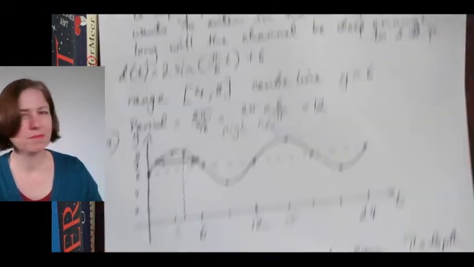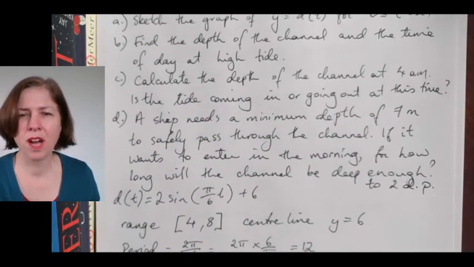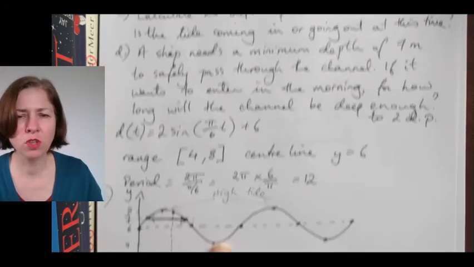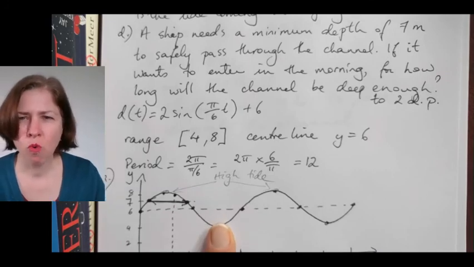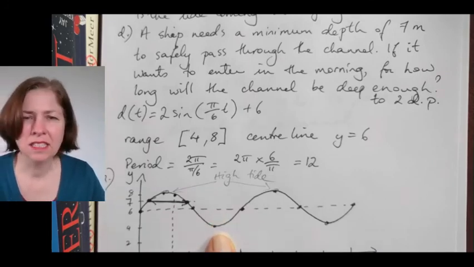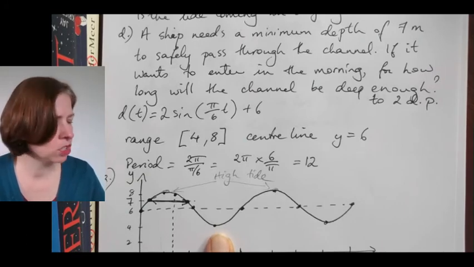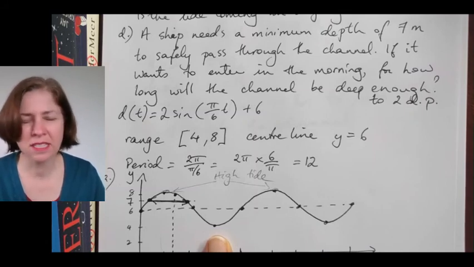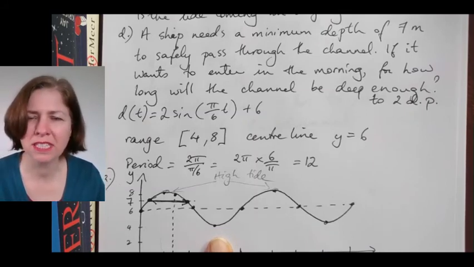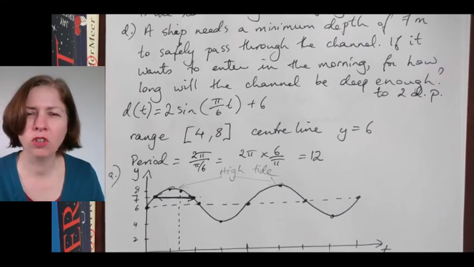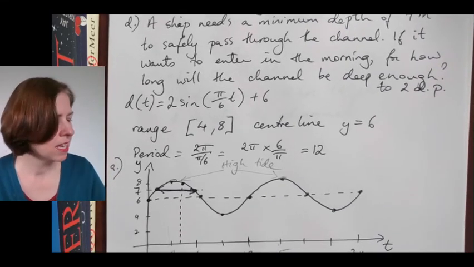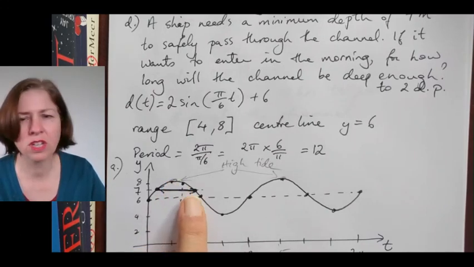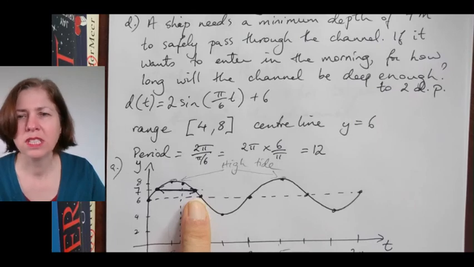All right. Now, I just want to mention a few things about this example. One is we are given, the first question is to sketch the graph. That's not always given to you, but when it is, you want to use that graph to help you answer questions. And if it isn't, it can be really useful to sketch the graph anyway. It's good practice to sketch the graph, but mostly it helps you to understand the question. For example, that high and low tide question, I'm not sure I could have done that if I couldn't clearly see that at this time the tide is going down, it's got a negative gradient. All right, so sketching is always important.